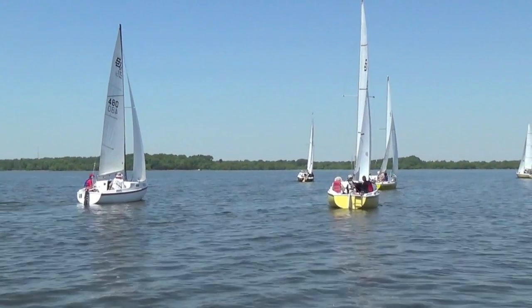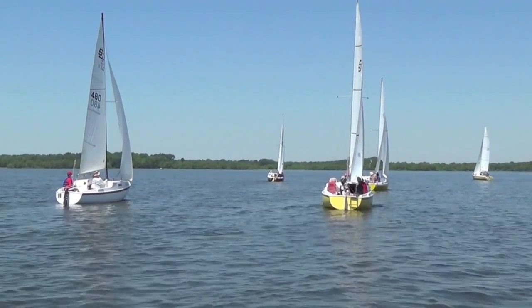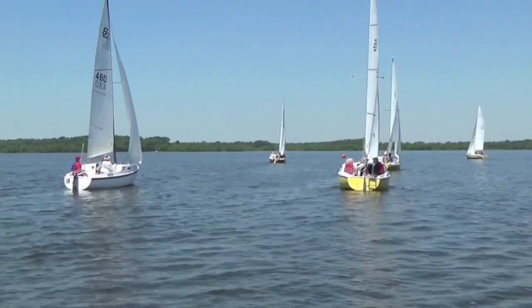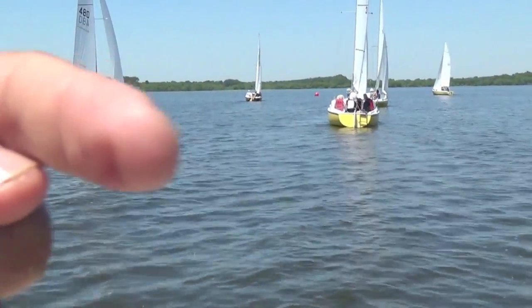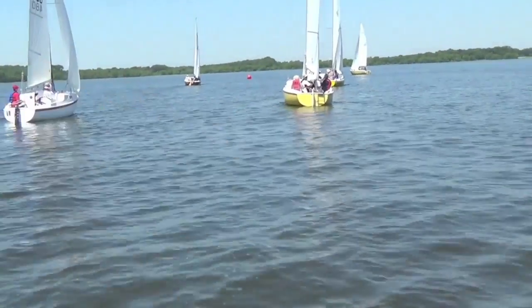You know, this example could be if you're sailing next to shore and there's a hillside. Well, you have to be aware that that hill, if the wind is coming from this direction, is going to just block your wind, which is going to make it harder for your boat to maneuver.